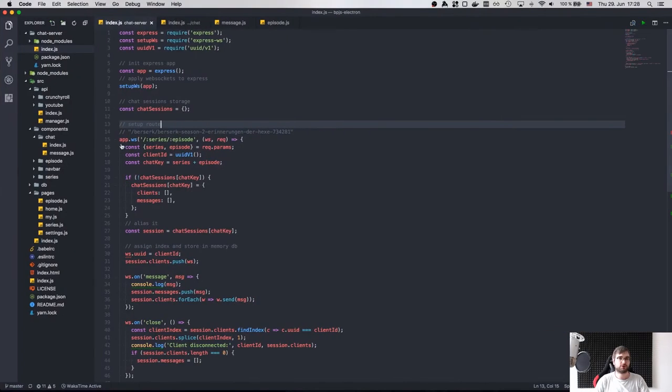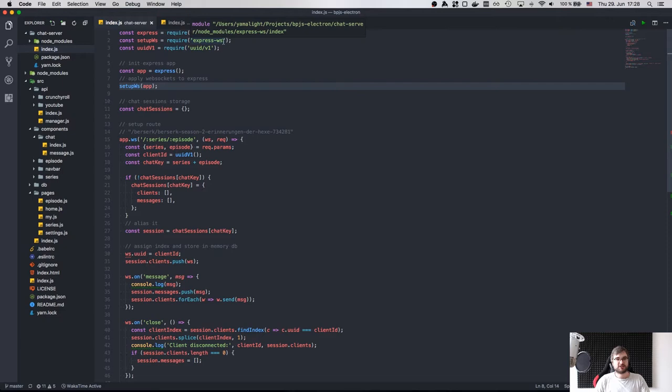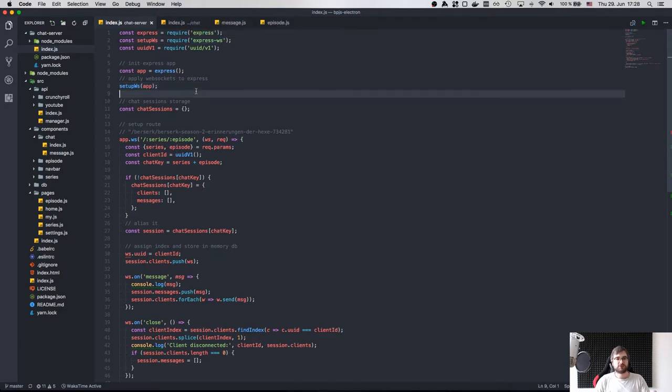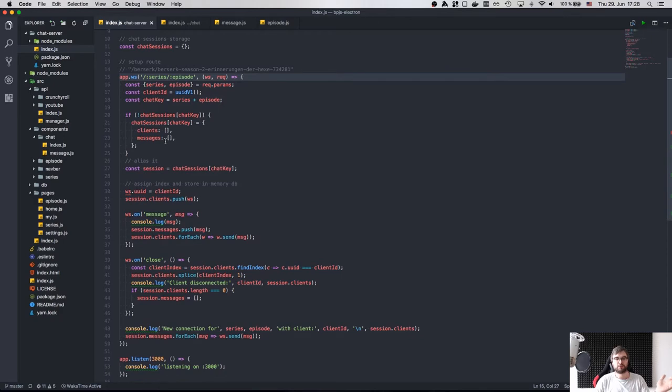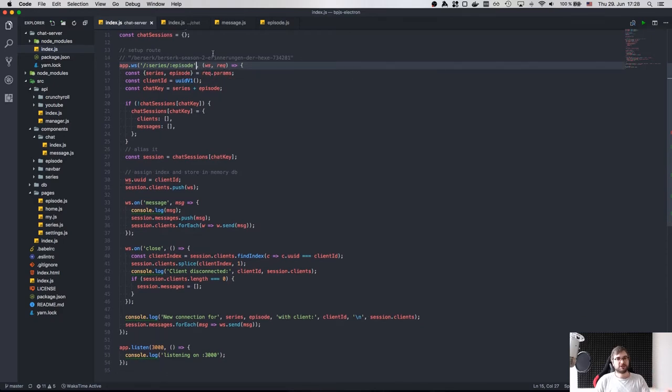So let's have a look at the source code. First of all, we have a very simple WebSocket server here. I used Express.js and the express-ws package, which allows you to simply set up the WebSocket server based on the Express routes. You can do that manually, but it's a bit of a pain to handle the routing yourself, so I just use the wrapper. Essentially, it does the same that you would do with a normal WebSocket. So here's our handler. Whenever the connection is established, you will get this client WebSocket parameter plus the request. The request contains the parameters, in this case, series and episode. So we're going to have chats that are grouped by the specific episode that the client is watching.